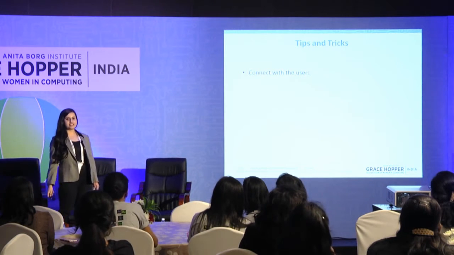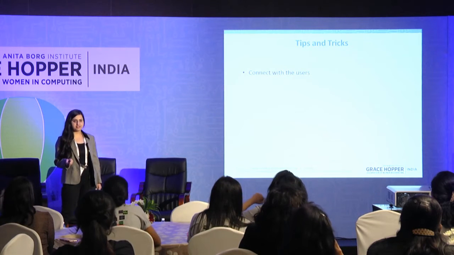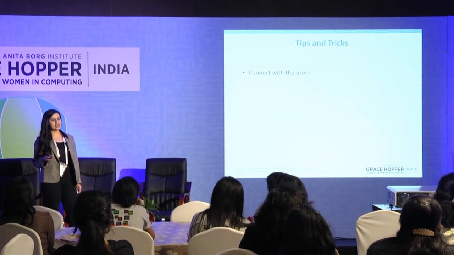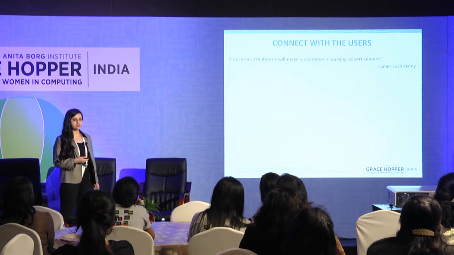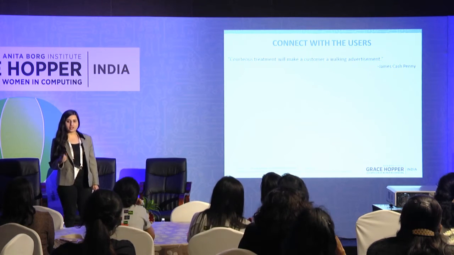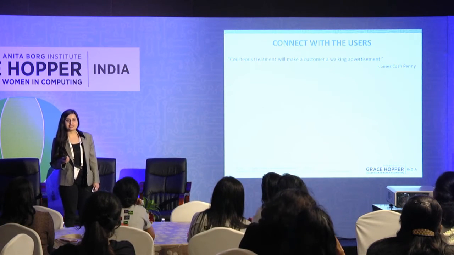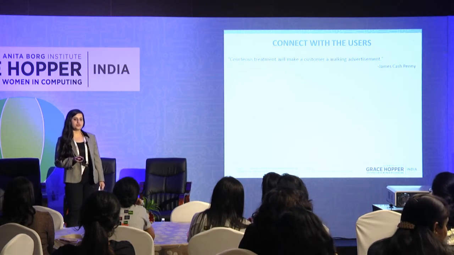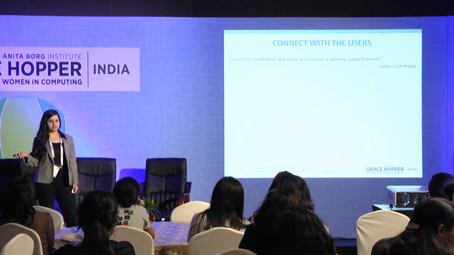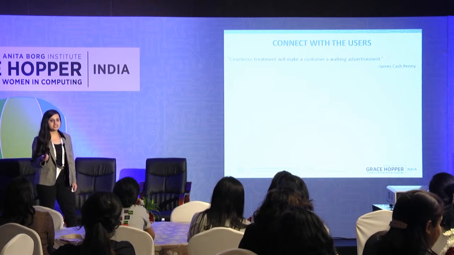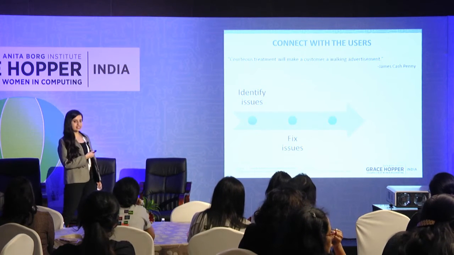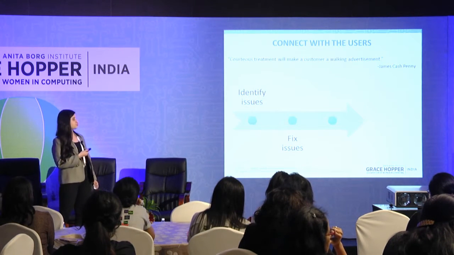For the first trick, start connecting with your users. The more you connect, the healthier the relationship becomes. A highly active customer engagement goes a long way in ensuring that the customers remain loyal to the product. A loyal customer may choose to report an issue. More often, he might choose to contact the developer to get the issue fixed. So a customer success story goes from identifying issues early in the cycle, fixing them, and completing the loop by notifying the users.